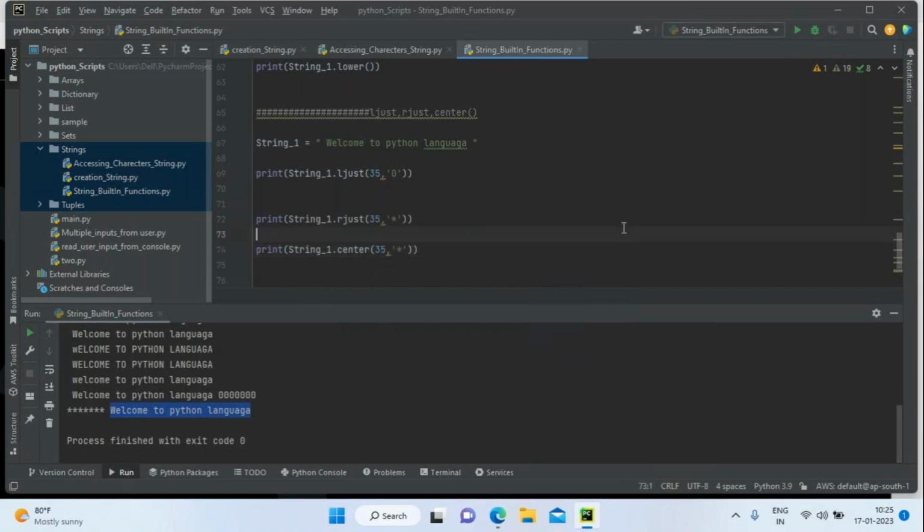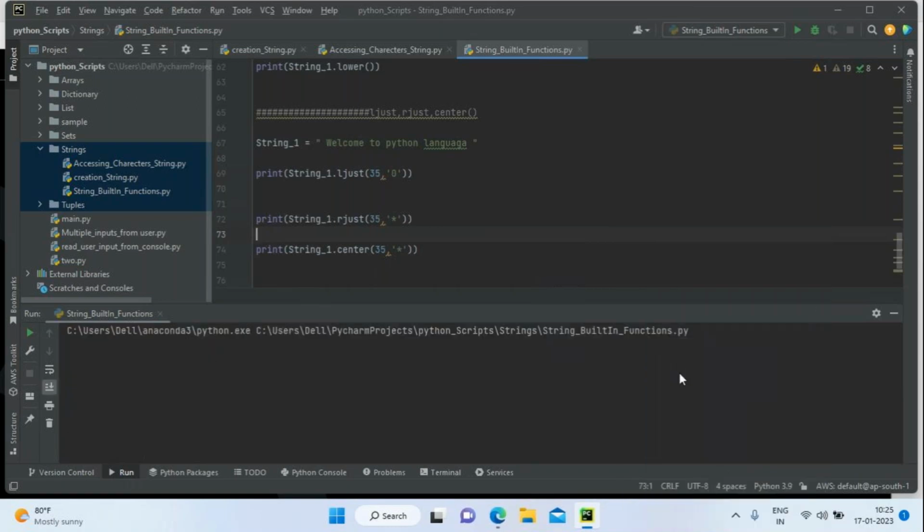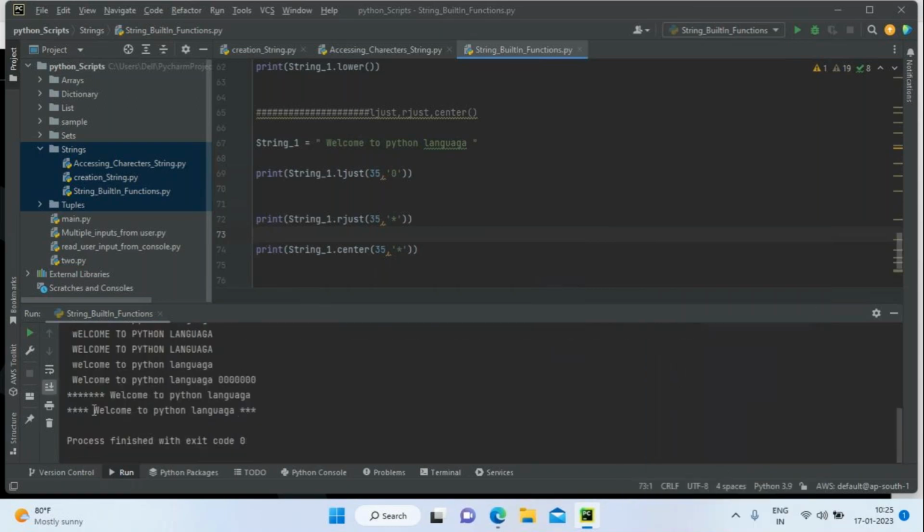It will be center justified. You can see now my string is center justified. The remaining space will be filled with the asterisks. These are left justified, right justified, and center justified.